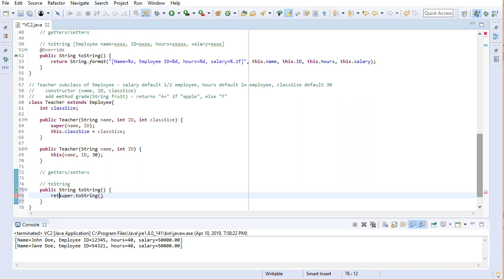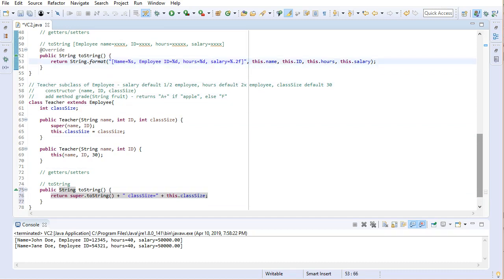And what we can do is return that plus class size equals plus this.classSize. Now, it's not going to be perfect because it's going to have the close brace.